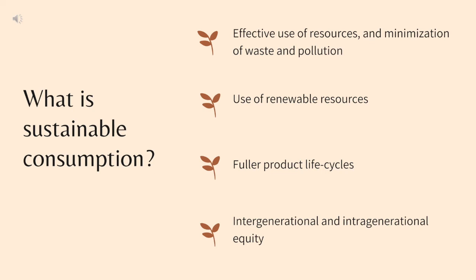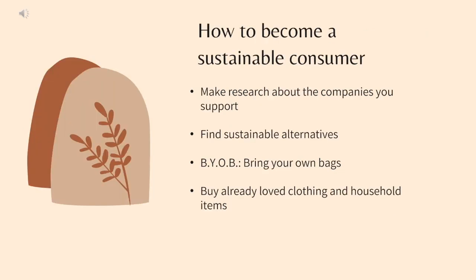This applies to individuals and households, but also to governments, businesses, and other institutions. It relies on these things: effective use of resources so that we minimize waste and pollution, using renewable resources, and using products with fuller life cycles that last longer. This will help intergenerational and intragenerational equity, which means equal living for people living today and people living in the future. How can you become a sustainable consumer?